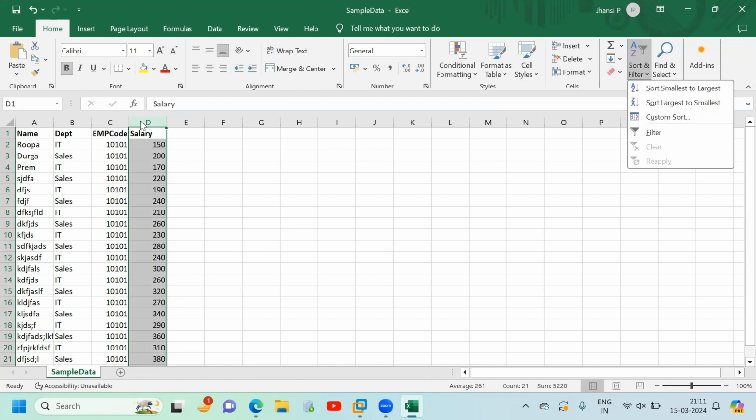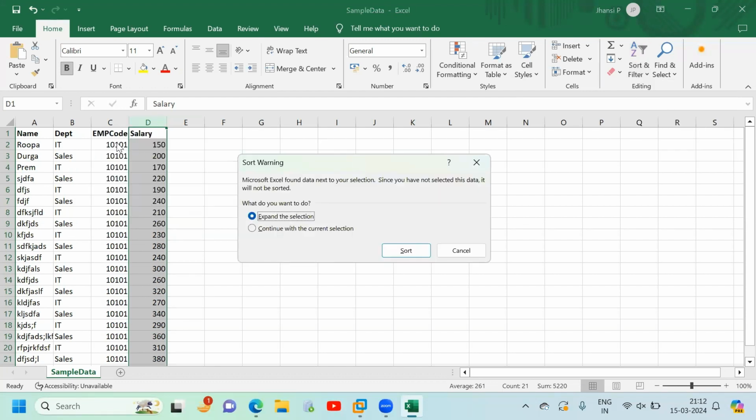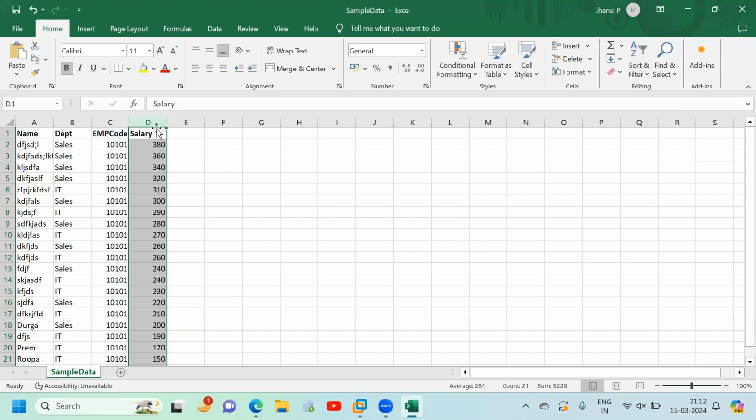Here I selected this particular column, since I would like to sort the data based on salary. So my salary is going to be my key column. I'm selecting salary column and here I'm asking sort from largest to smallest. Then it is asking, while doing this sorting, would you like to change the other three columns as well? That's the reason I expand the selection, and if I click on sort, that is going to arrange my data from largest to smallest. So this is the name who is having highest salary, and the salary is 380. To implement the same thing through Datastage, we also need to give the key column, like how we pick the salary over here. Let's implement the same thing.